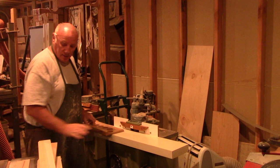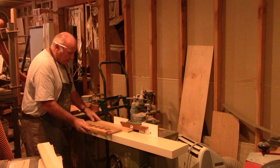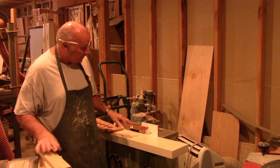If I have a real short piece or a narrow piece, sometimes I use the power feeder, but for the most part, this is what I'm talking about. I'll use this to push a smaller piece through like this. It's a great push stick for keeping your hands away from the cutter, even though there is a guard over there, a homemade guard.